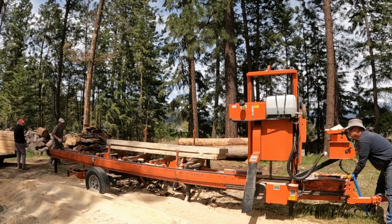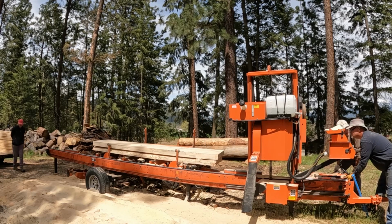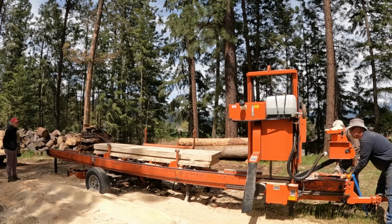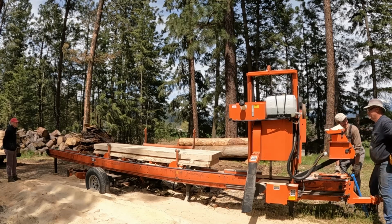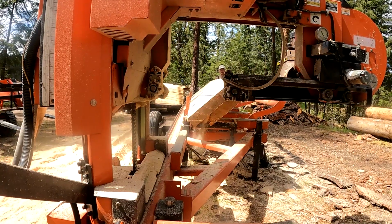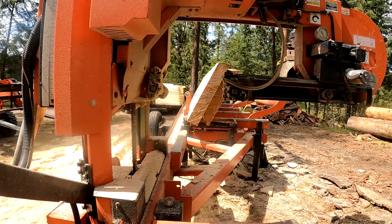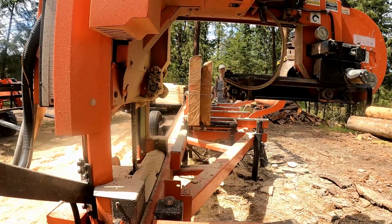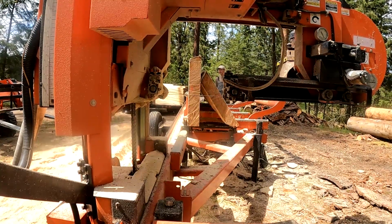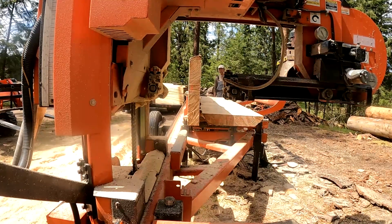And as always, you know, Semper Gumby, right? Be flexible, always flexible. Once I've rolled these big slabs up, the customer kind of looked at it and thought, you know, I'd like to make use of that. He was thinking he could make a nice bench out of it. So all I'm gonna do is get that wide slab up on the deck, move the small one out of the way, and then take it down to 3.5-inch or something like that. So we'll drop that down on the deck, and we'll just take 1 cut out of it, flatten it down to the thickness that he wanted for his bench.